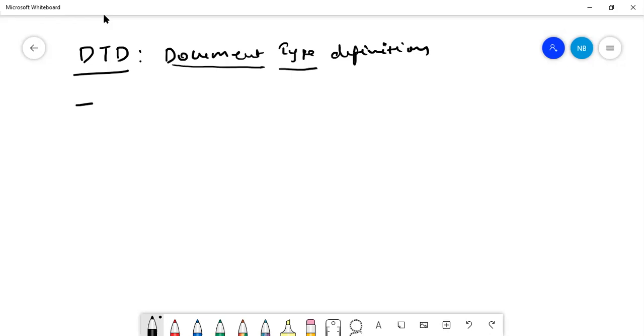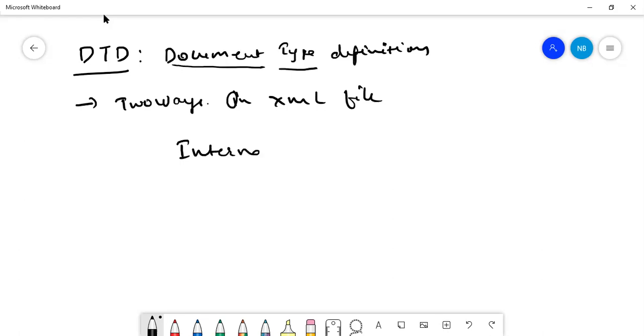DTDs can be applied in two ways on an XML file. The two ways are, first one is internal DTD, second one is external DTD.